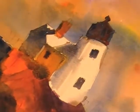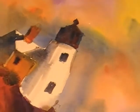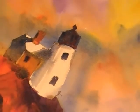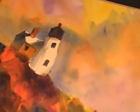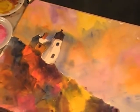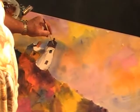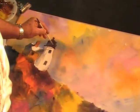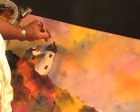Now I'm going to finally take a real small liner and pick up whatever I have in the palette. I don't use blacks — I use whatever happens to be left over. By using the burnt sienna and the purple, a little bit of the ultramarine, and maybe even a touch of the magenta, I can have a real nice dark color and add some details to the lighthouse — little railings, things. Nothing real special.